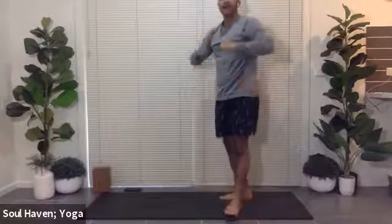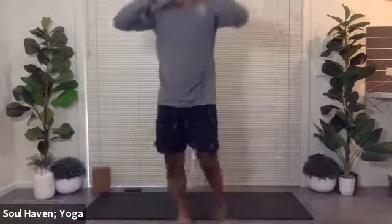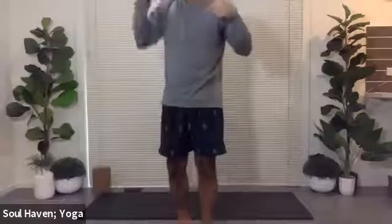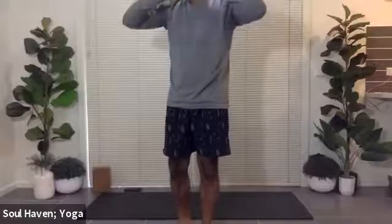Been super active. We've done a lot of upper body strength, right? So just feel your wrists start to release a little bit here. Feel the shoulder blades start to pull away from each other.